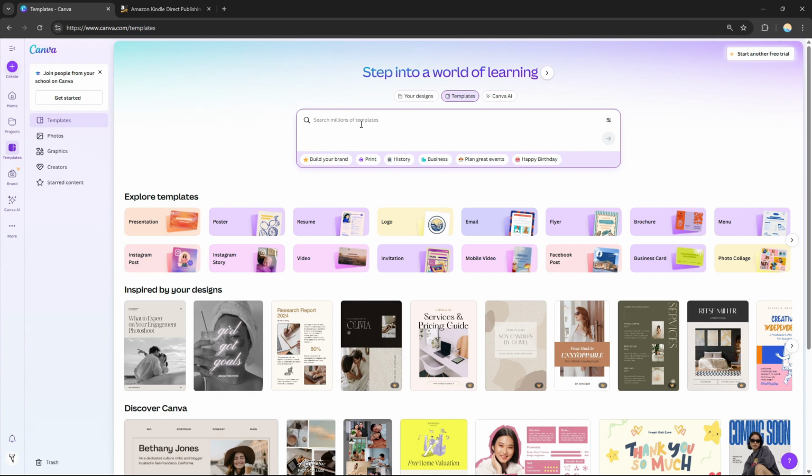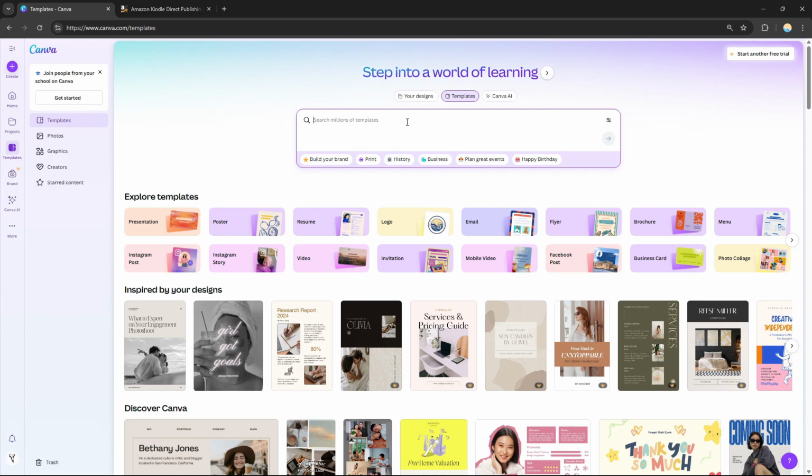So I recommend that you go to canva.com and purchase a premium account so that you can have more features or more benefits, and you can make a calendar more, how can I say this, more good.